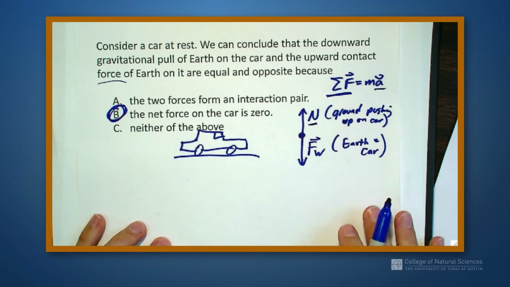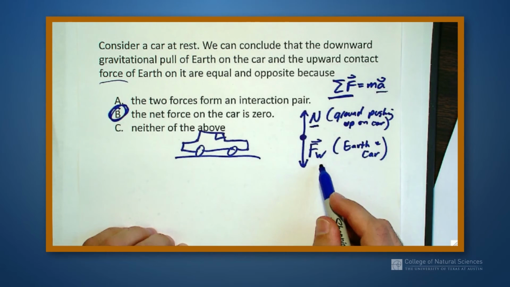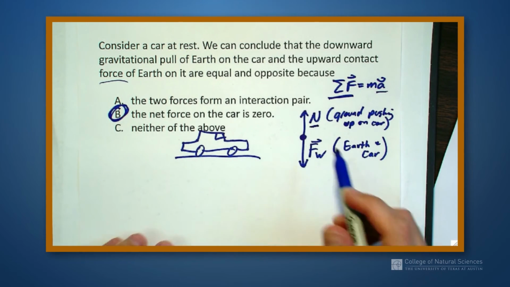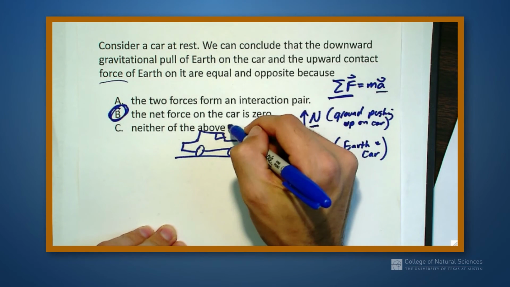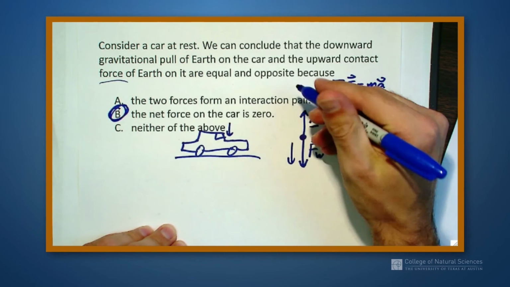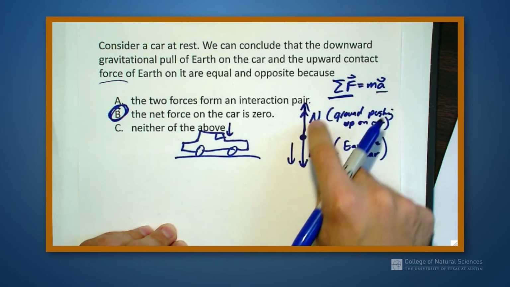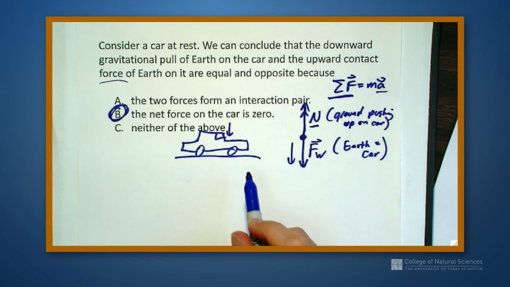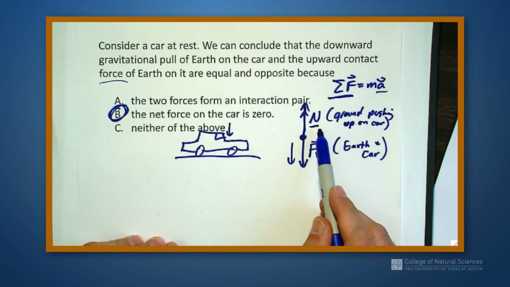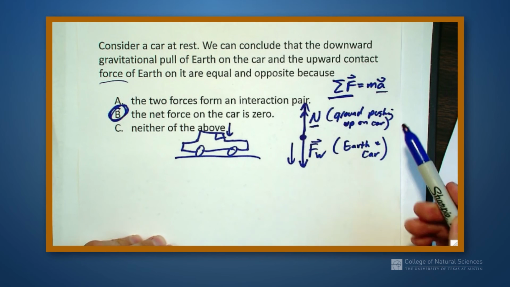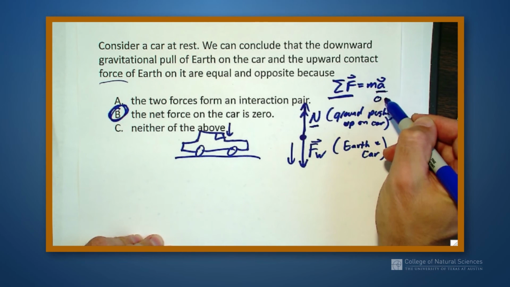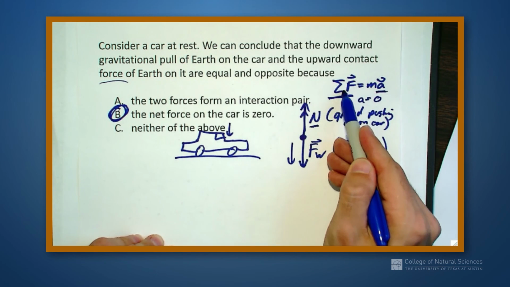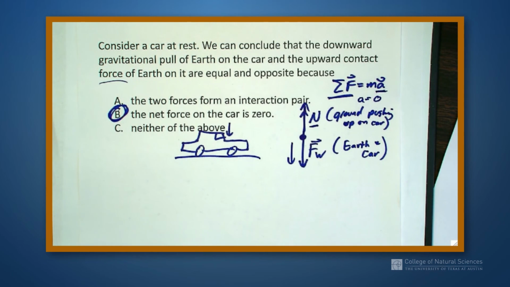It's kind of an interesting thing, that the normal force will react to the other forces around it. So if we push on the top of this car and add another downward force, then that normal force will grow larger to counter it. I mean, there's a point where the ground will start to break and cause a big hole in the ground. But under normal circumstances, the normal force will be providing an upward force that counters this and provides the acceleration equaling zero. So the net force equaling zero gives us an acceleration of zero.